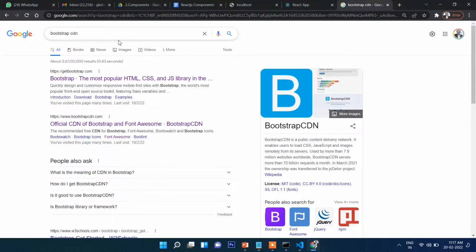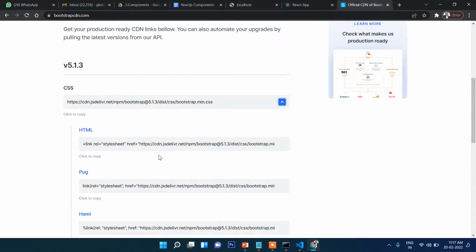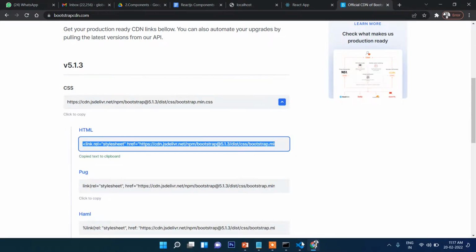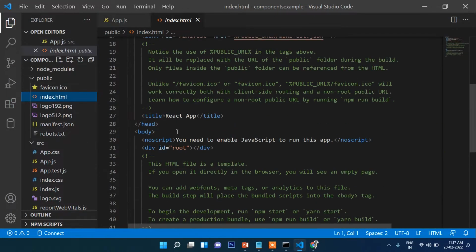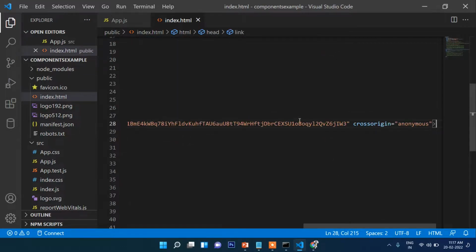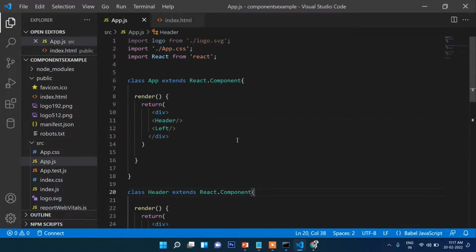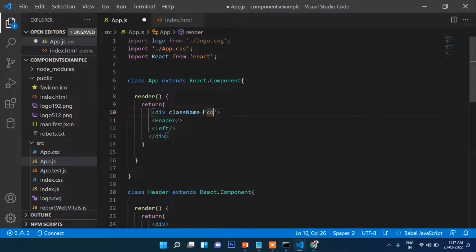We will include the Bootstrap CDN here. Let's copy this HTML code, and go inside public, then index.html. We will include it before the closing head tag, after this. Now let's go to app.js once again, and here we will write className container.